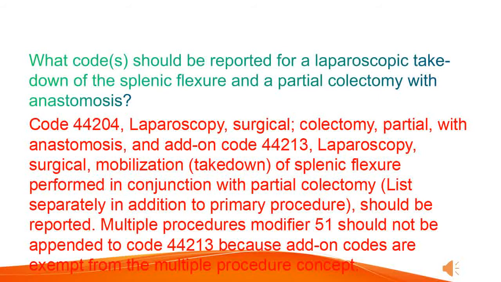What code, or codes, should be reported for a laparoscopic takedown of the splenic flexure in a partial colectomy with anastomosis? Code 44204, laparoscopy, surgical, colectomy, partial, with anastomosis, and add-on code 44213, laparoscopy, surgical, mobilization, takedown, of splenic flexure performed in conjunction with partial colectomy, list separately in addition to primary procedure, should be reported. Multiple procedures modifier 51 should not be appended to code 44213 because add-on codes are exempt from the multiple procedure concept.